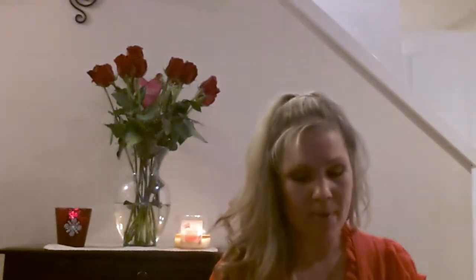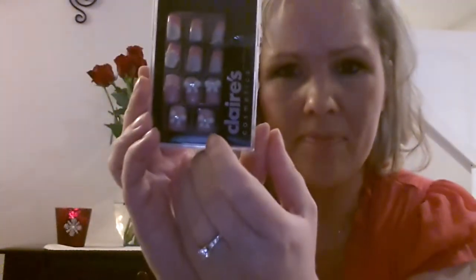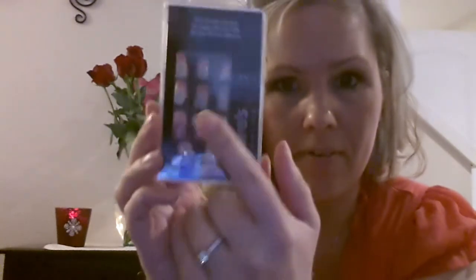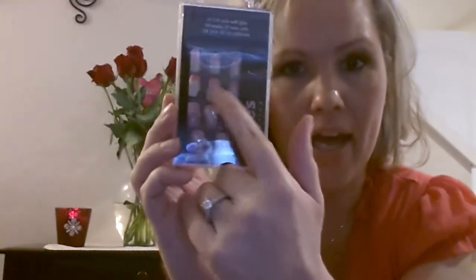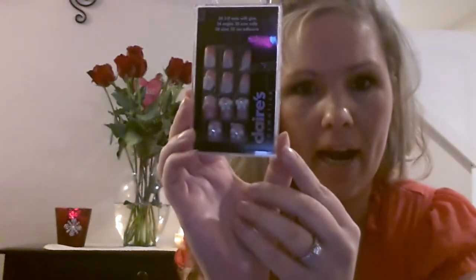And then last, I got this 24 3D Nails with the Glue. Normally I paint my nails and they're usually done, but right now my nails aren't done or anything like that. But I really like these because they have bows with rhinestone pearls — sorry about that glare, you guys. It has the bow with the rhinestone kind of in the middle, and then the pearl going around the edge, and these are in pink and white. I thought these were really pretty, so I can't wait to try these out.